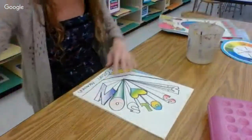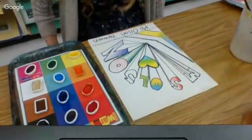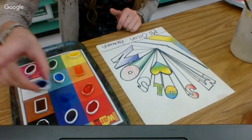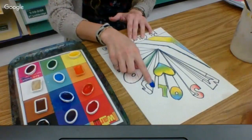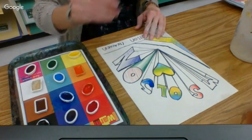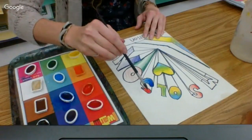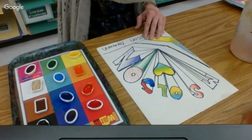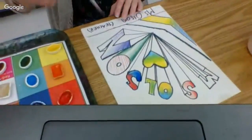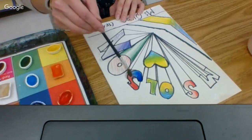To blend two colors together, we're always going to leave the watercolors on the tray when we're painting so everybody can use them, and it won't make your hand or table messy. I started with blue — I'm going to fill up half of this letter S. I'm going to rinse my brush, then fill the other half with red, wiggling my brush in the watercolor to get it wet. If you use too much water, your paper is going to break — this is not watercolor paper, so we have to be careful. Now I'm going to mix them together where they meet by wiggling the brush, and it's going to get purple. Always rinse your brush between colors.